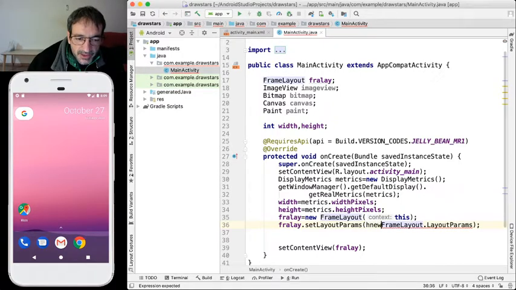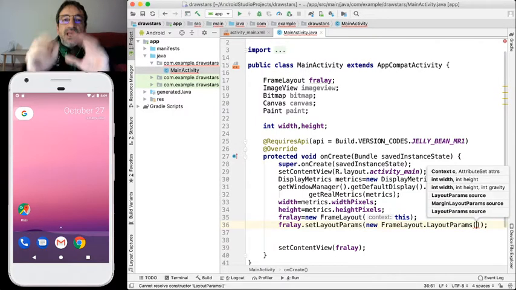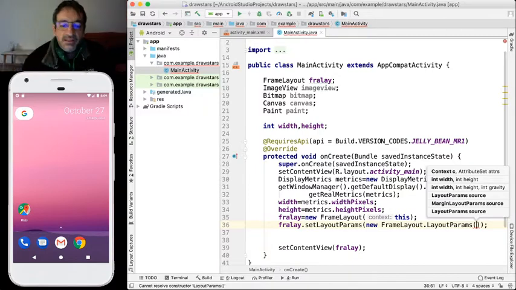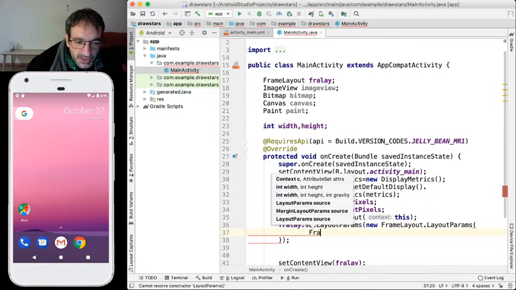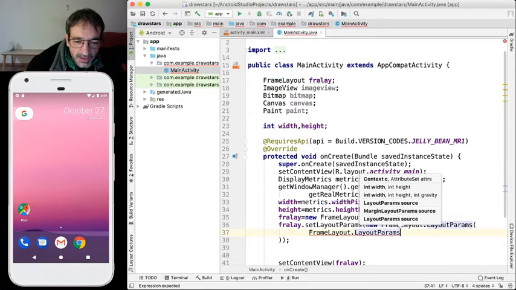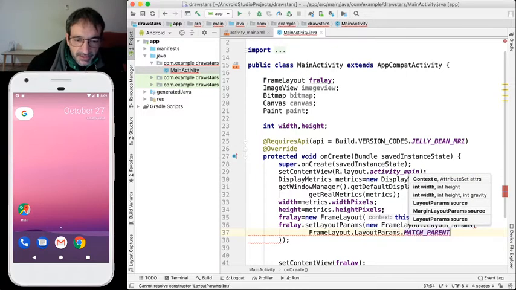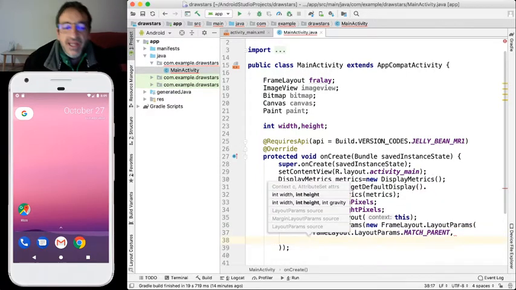I need a new object here, and we'll make it fit entirely its parent. That's why we need match parent for both width and height.